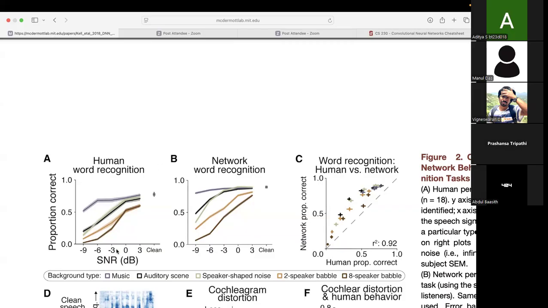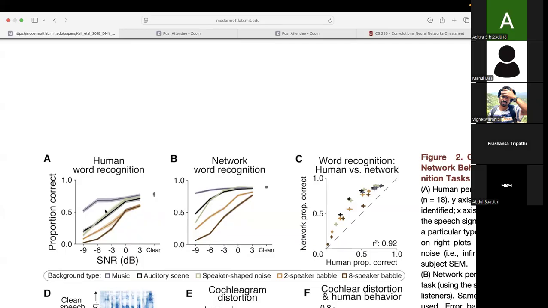Now what they do on the x-axis is add noise. The ultimate clean one has the maximum performance. But when we keep adding noise, it's like someone calls you in a clean, silent room versus in some big bazaar; it's obviously going to have some difference. It'll be much more difficult to recognize our name being called in a noisy environment. In the same way, both network and human have degraded performance with increasing noise.